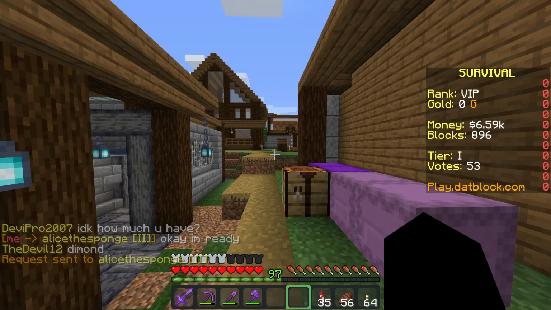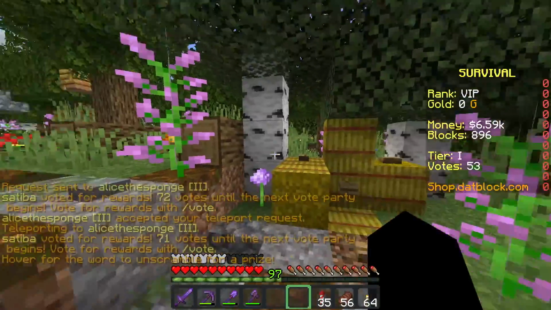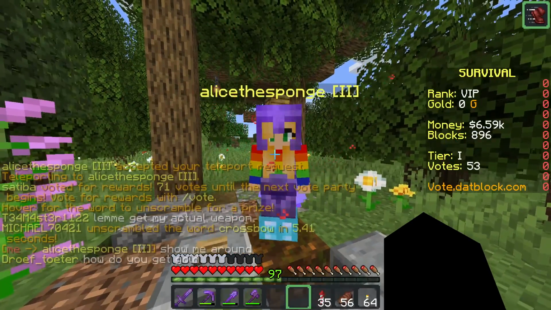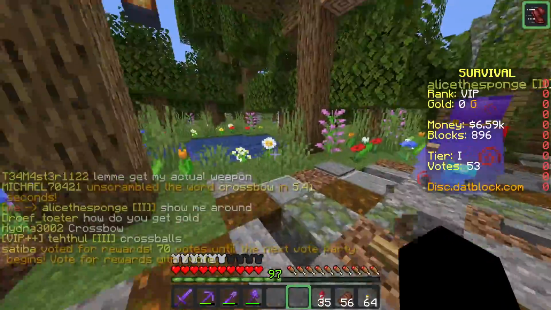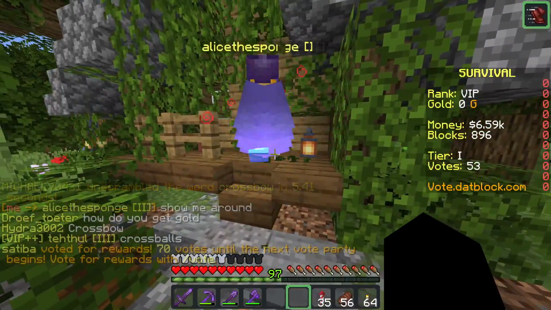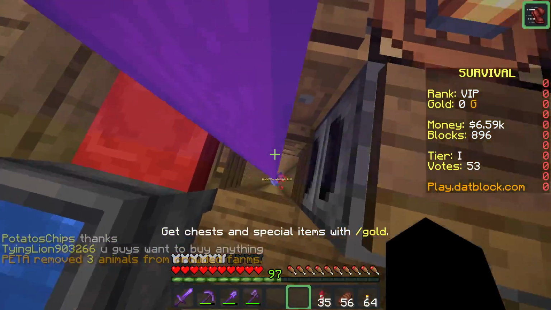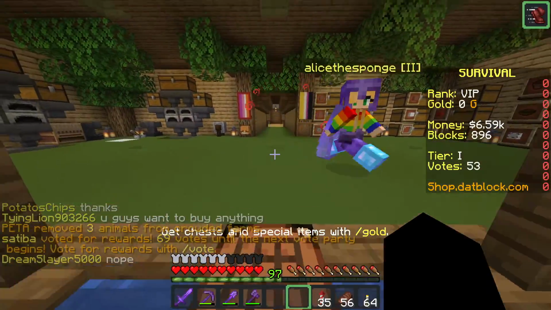Alright everybody, we're going to be checking out another player base today. Her name is Alice the Sponge, and I just met her the other day. I really like her skin, very colorful, and she's got a really nice nature themed build here. It's definitely something that I wouldn't be able to build. Let's see, is there something down there? That's a big hole. Oh wow.